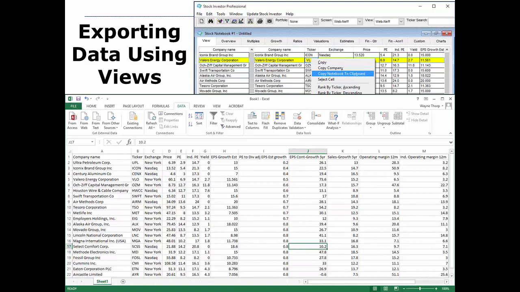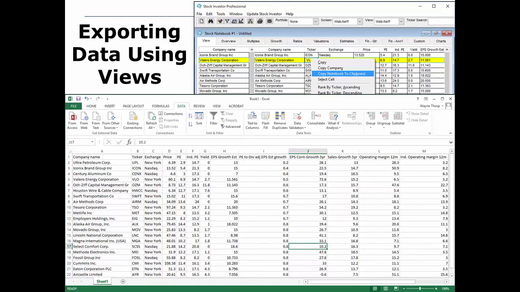I think the limit as far as the number of data fields that make up a view, and this is a FoxPro limitation, that is the, I will admit, somewhat archaic database structure that Stock Investor is built on, which is another reason why we are going to be updating the software very soon. But with FoxPro, you're limited to, I do believe, 254 data fields. You can create a view with up to 254 data fields, and if you wanted to, you could then export those 254 data fields for all 6,800 plus companies in Stock Investor Pro and drop that data into Excel for additional data crunching.